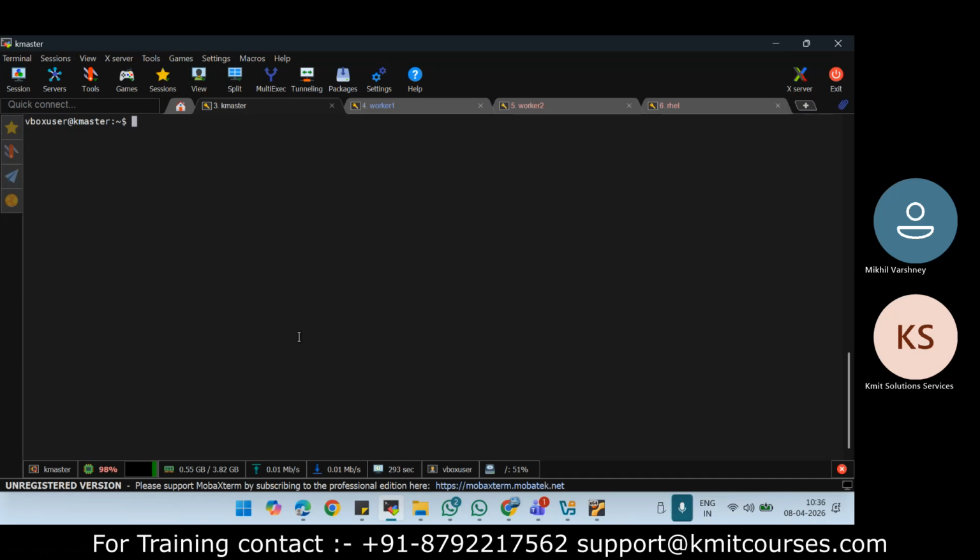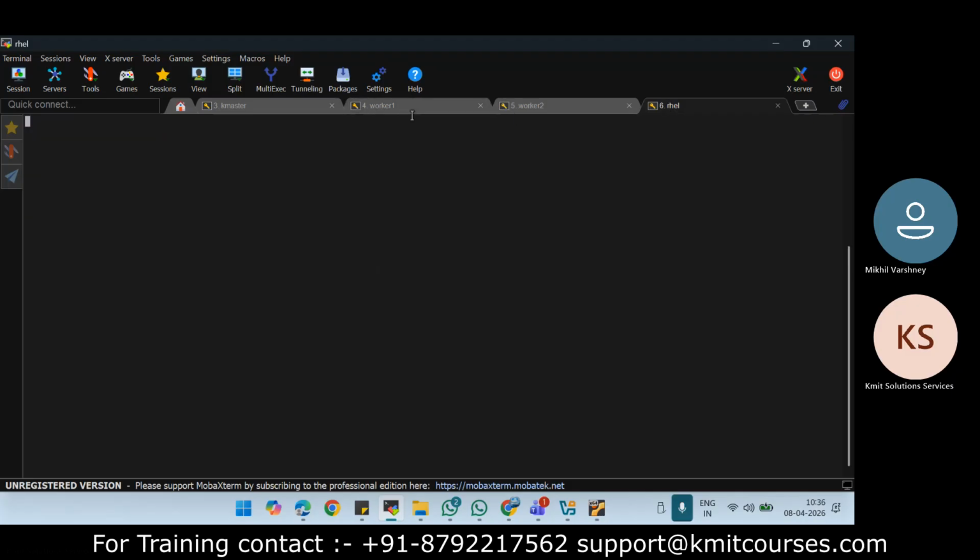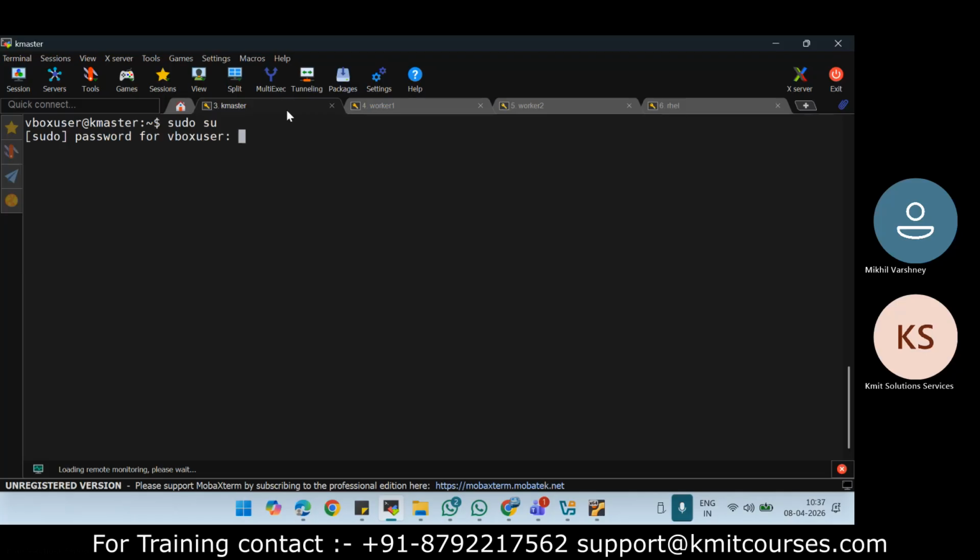So let me log in with the root user. Now you can create these templates anywhere, but I will go to the same directory, which is under etc and Ansible directory.